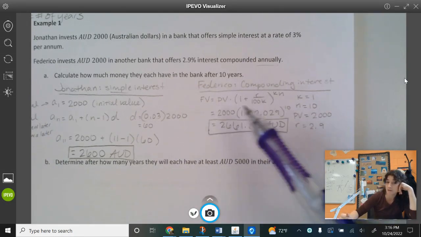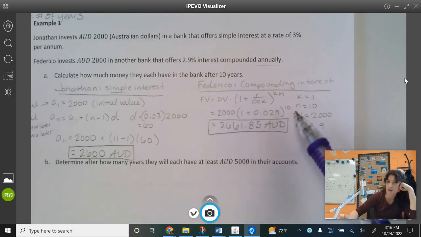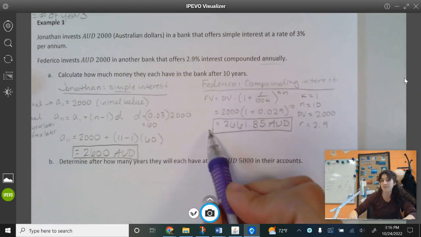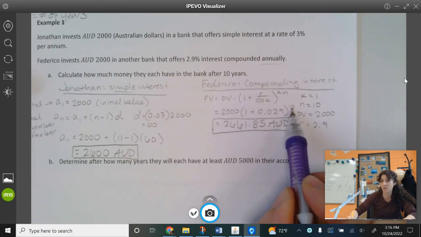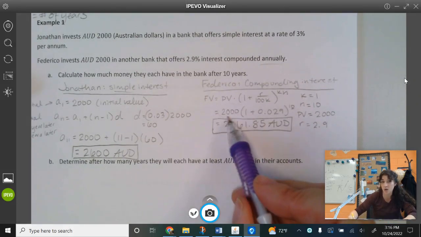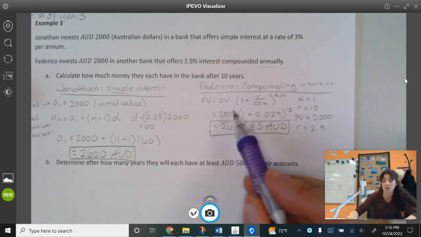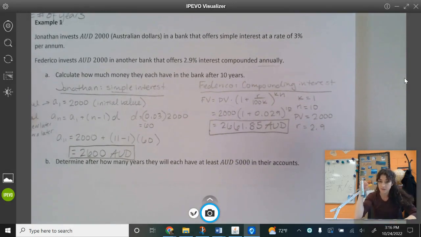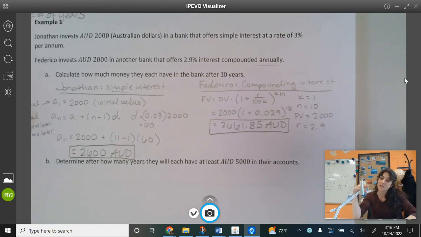This feels very, very familiar to our geometric sequences. However, it would, if it was a sub 11, right? We would have 11 minus 1, which is 10 up here. Our u sub 1 would still be, sorry, 2,000. So it feels very familiar to our geometric sequence, and it's because it is. They're all exponential models. There is this continuous relationship. It's just that compounding interest happens to cover this type of process.